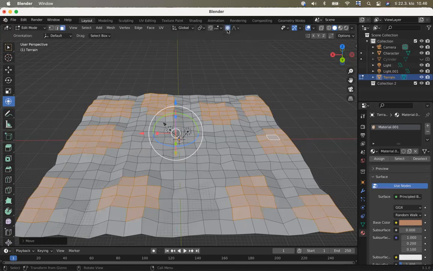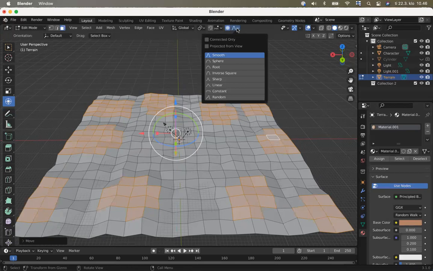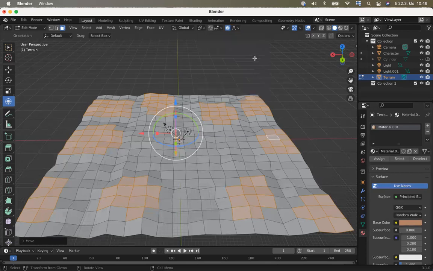So if I click this on, well, here I can also change the way the editing goes, but basically what I can now do is raise it so that it goes smoother to the other places.